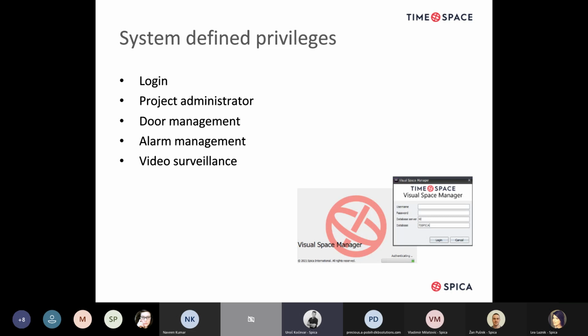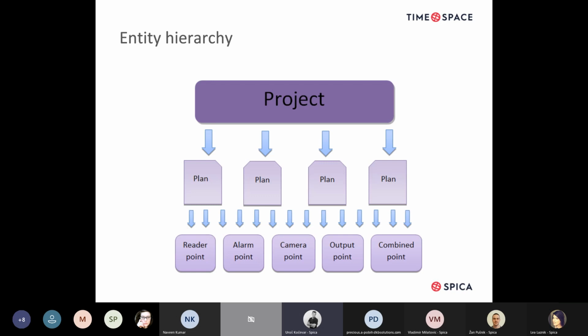This is like an admin in this module who can configure the project, the plans, the data points, and so on. And then separated permissions for door, alarm, and video surveillance management. These permissions are, of course, managed in Time&Space Manager, as we saw yesterday.